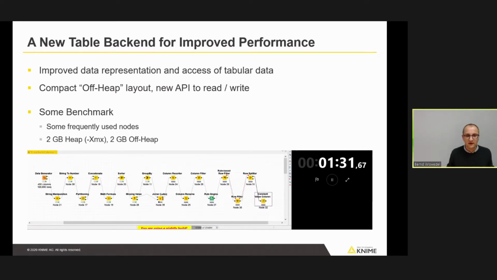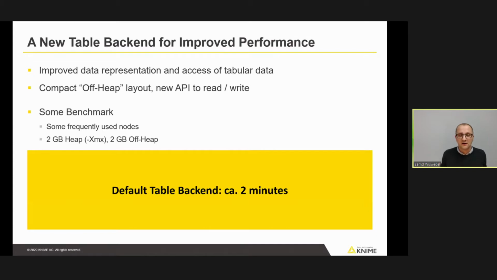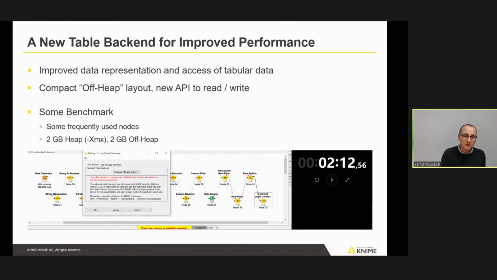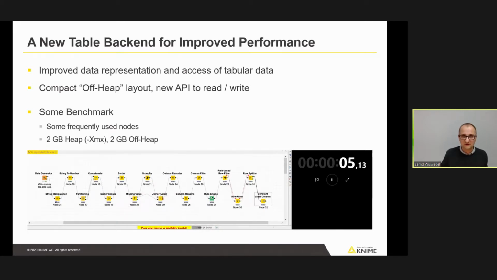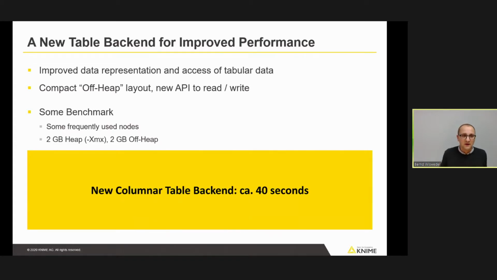Type conversion, math formula, etc. Running this in the old table backend, or the standard table backend, to be fully aware, this workflow runs in about 2 minutes. If I now go and change the backend, which is a trick that I'm going to show in a second, this workflow and all the workflows where we use it, they tend to execute much faster. In this case, it's about 40 seconds.